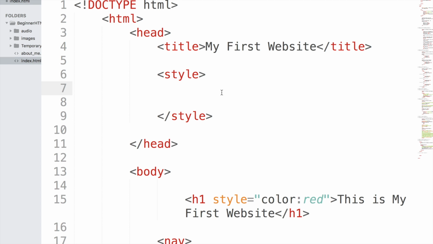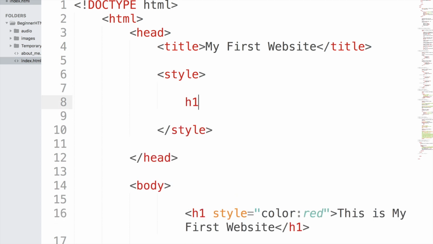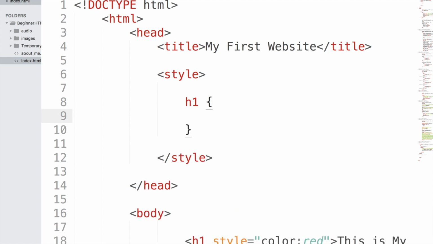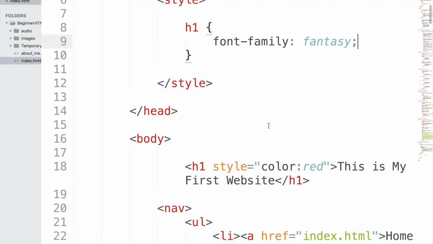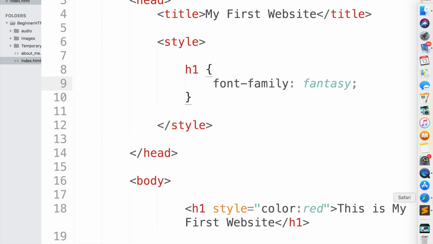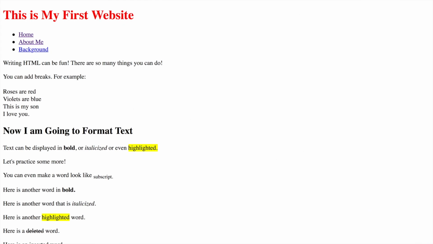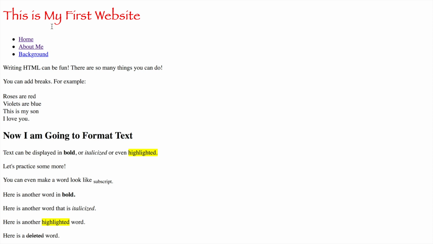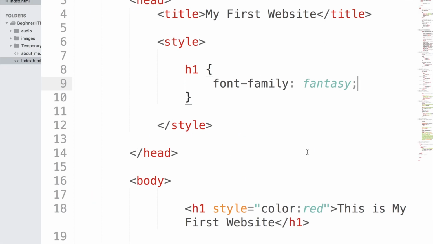How I would type that is I'd put H1, that's my selector. I put a little bracket, and you see it gives me a closing bracket. Then I could put whatever I want in here. So let's say I wanted to put font-family, and I'm going to make this fantasy. That's a certain type of font. I don't have to put any quotation marks here like you have to do for an attribute. I just put font-family, and we'll see what happens as I save that. If I go back to our document and hit refresh, you can see the style of this changes right here. So it automatically changes the font family because that's also being applied. So those are two ways you can add style to your website.